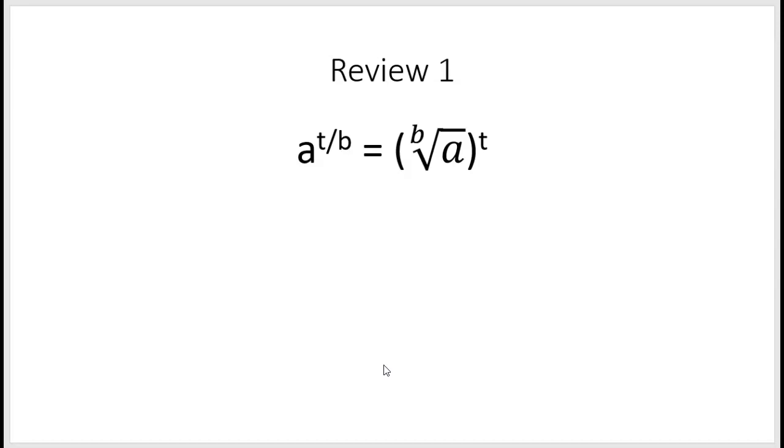So first of all, let's review some stuff. You guys remember that a rational exponent means you have an exponent that's a fraction. So like here we have a to the power of t over b. So my power is a fraction. As we learned back in lesson 5.1, the denominator makes the index of your root, and the numerator of the fraction makes the power. It's going to go outside these parentheses. Okay? And that's the kind of stuff we're going to be looking at.